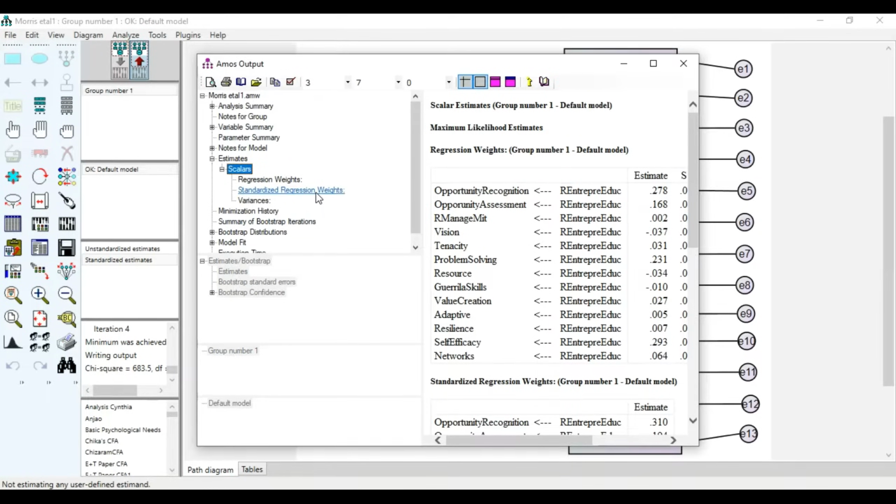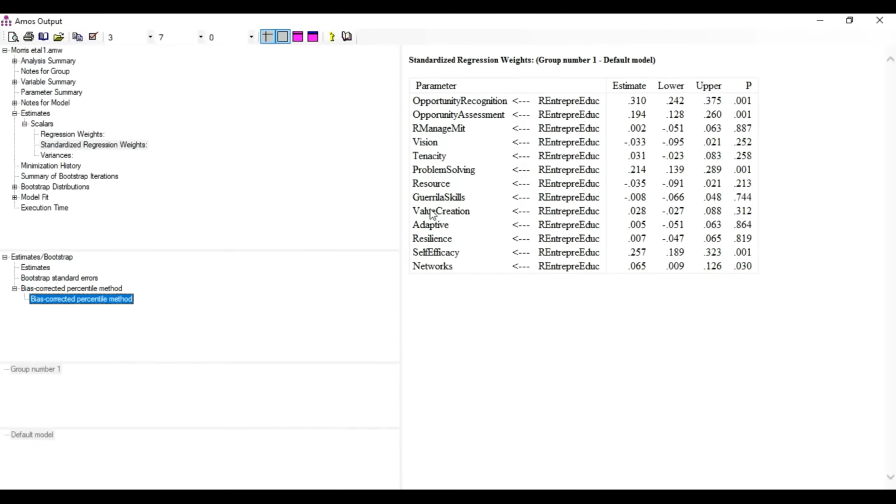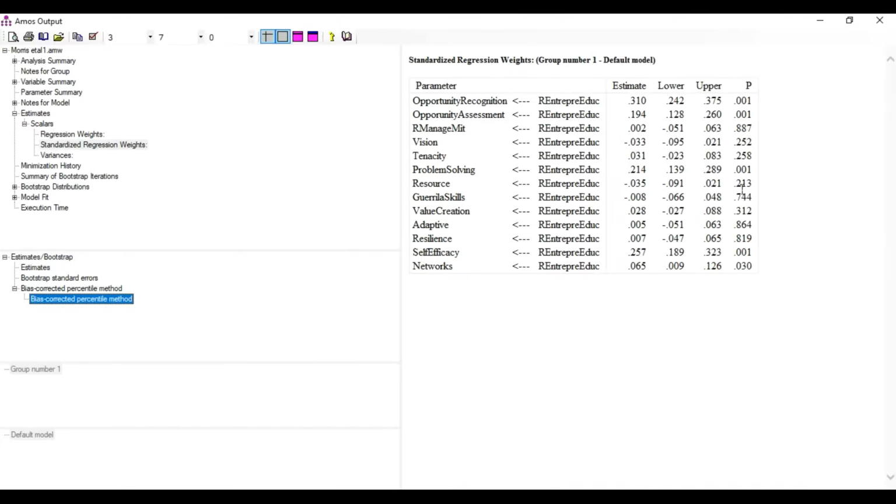This is the standardized regression, and this is the bootstrap. So let me zoom in so you'll be able to see it clearly. So these are the standardized regression weights, and because I performed bootstrap confidence, I want to use that. This is the unstandardized, which makes use of critical ratios and so on and so forth, but the emphasis here is on the standardized regression weights.